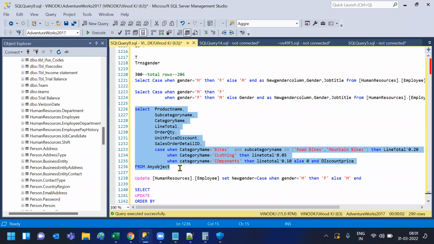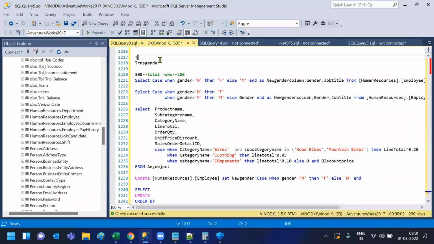So here, in the else condition, after we mention gender, the value is not changed. Same value will come, right, sir? What if we don't use else?